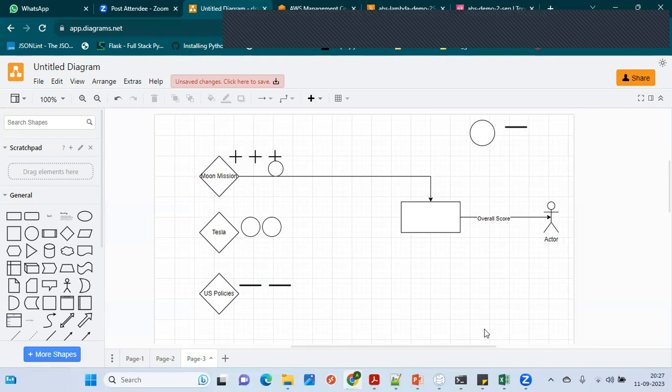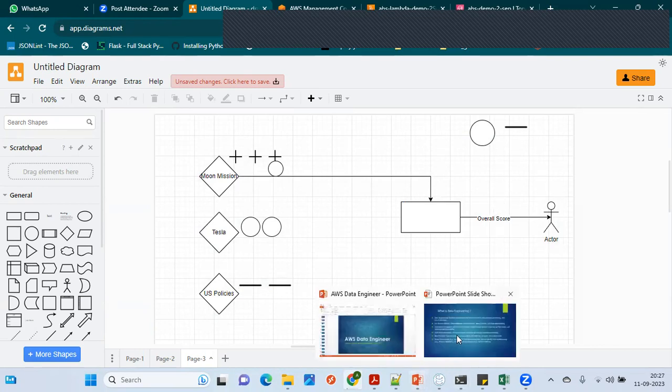So how we are going to access the messages in real time with the help of Kafka, with the help of other streaming services, and how we are going to process them and generate analytics out of it, right? So this last step, which is the overall score that we are generating, is nothing but analytics that we as a data engineer need to perform.